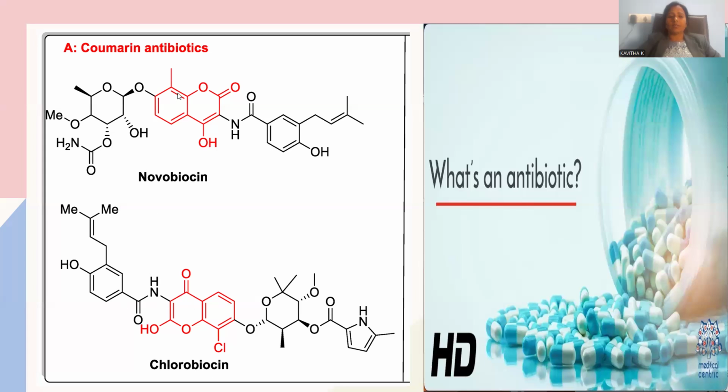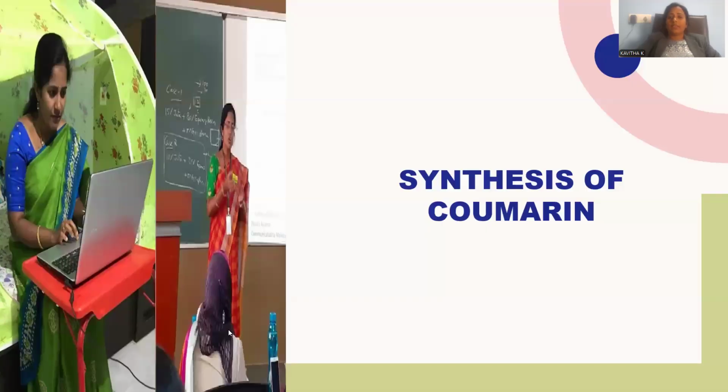Chlorobiocin is also a similar analogue to novobiocin. The only difference you can observe here is the inclusion of chloro functionality. Chloro functionality will intensify the antibiotic activity of this coumarin drug, right? So this is the way antibiotic marketed coumarin compounds are provided. So by this, we concluded the significant approach towards coumarin, being a highly valuable synthon, a valuable motif in the field of medication.